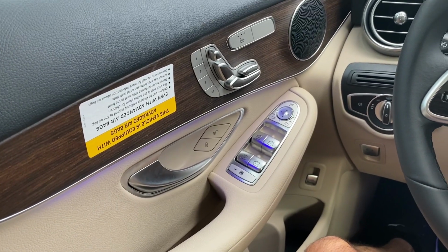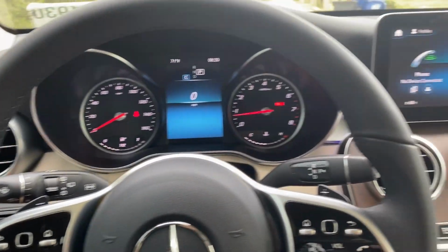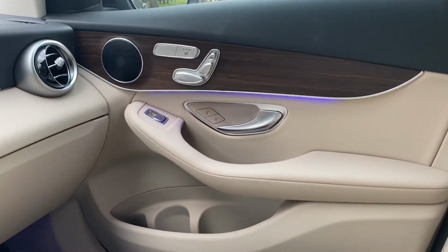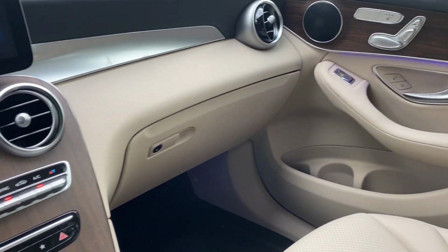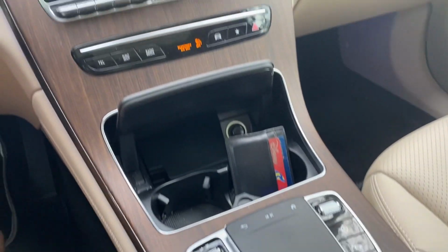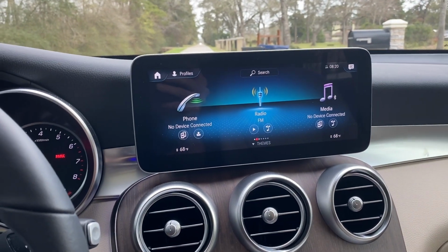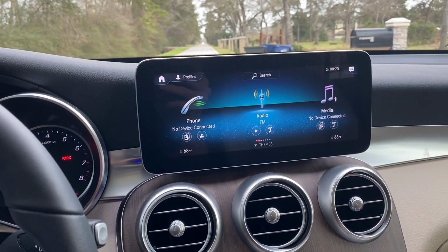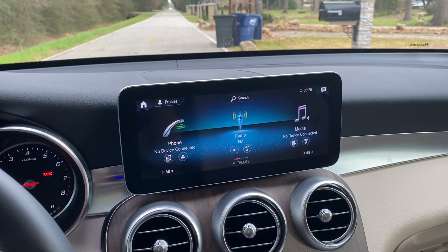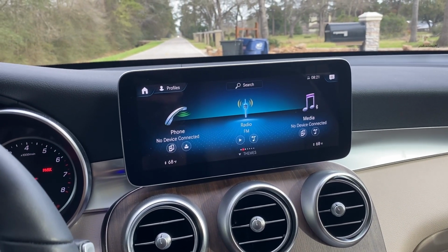I believe that the Mercedes has one of the nicer interiors. I just think it's elegant, very detailed, and very fine on the details. Their interiors seem to be very well streamlined. The infotainment screen has always bothered me. It always looks to me like it's an independent electronic that was just kind of set up there. But the more I've driven it, the more I've gotten used to it, and it doesn't bother me as much.